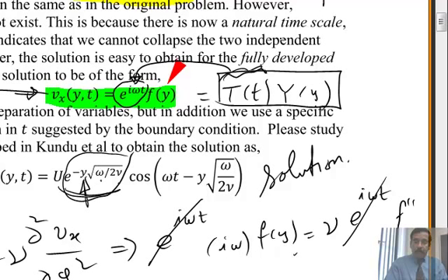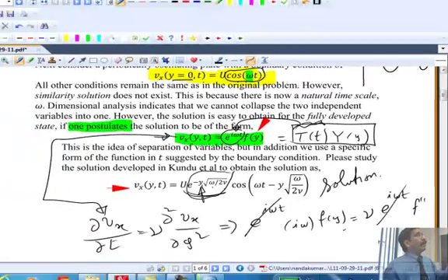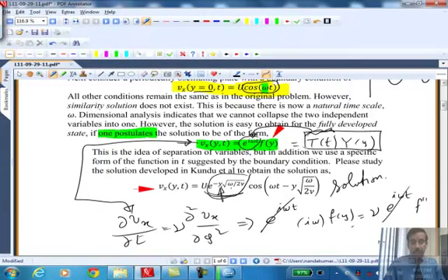Okay? And in an exam, I don't expect you to come up with this conjecture. So I will tell you, take a solution of this form and then proceed further. Because that comes only with experience. If you do a lot of problems, you have seen enough problems, you'll say, okay, I'm going to try a solution of this type. But you are just learning now, so I will give you that help.